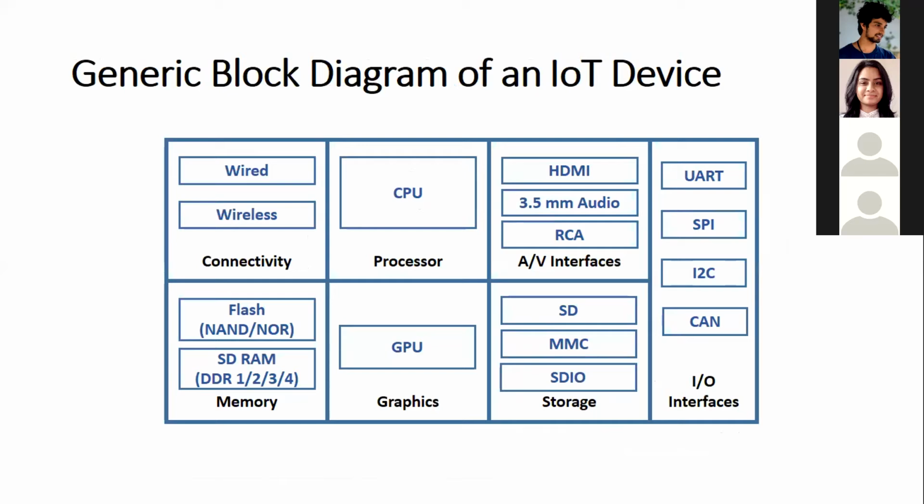And this is the generic block diagram of an IoT device. It really is a sort of an embedded computer, even though these devices are often small in size. And also, these devices have lesser computing power. Even though their power is somewhat lower, they fulfill the criteria of becoming an embedded computer. As you can see in this diagram, it has a processor in the form of a microcontroller and memory, local storage, I/O interfaces, wired or wireless connectivity, and sometimes you may find a graphics processing unit or a GPU as well.